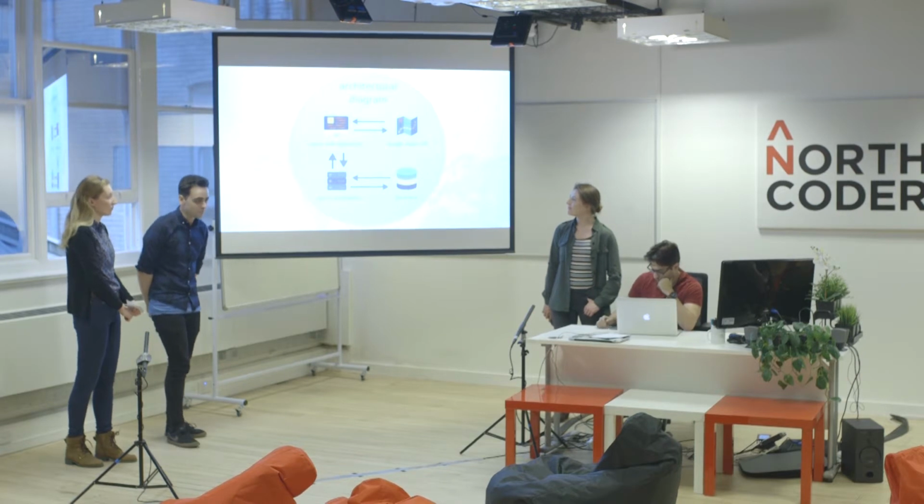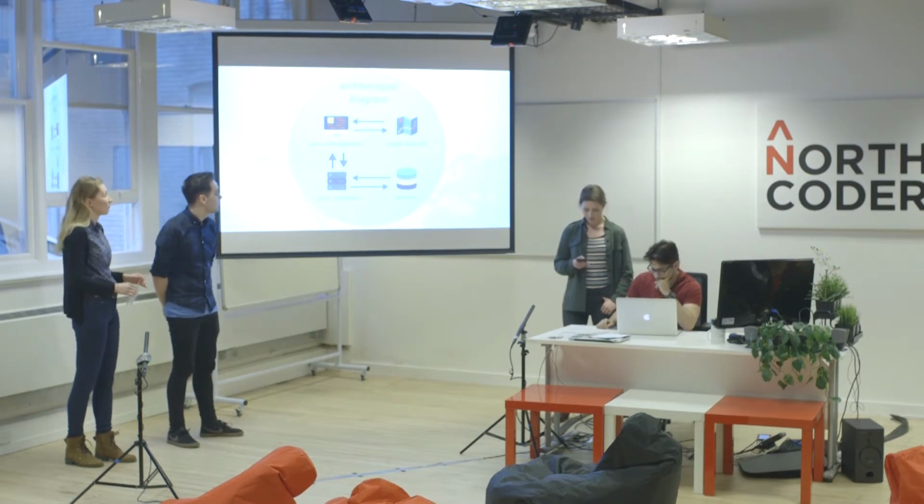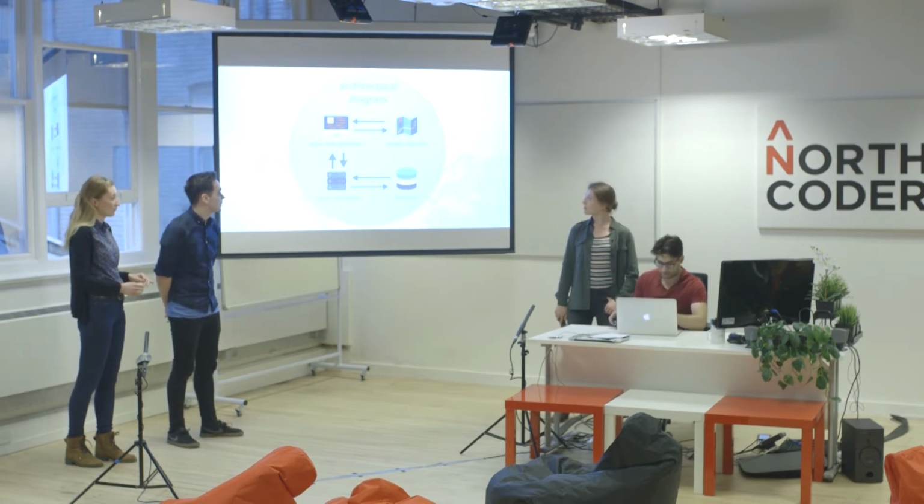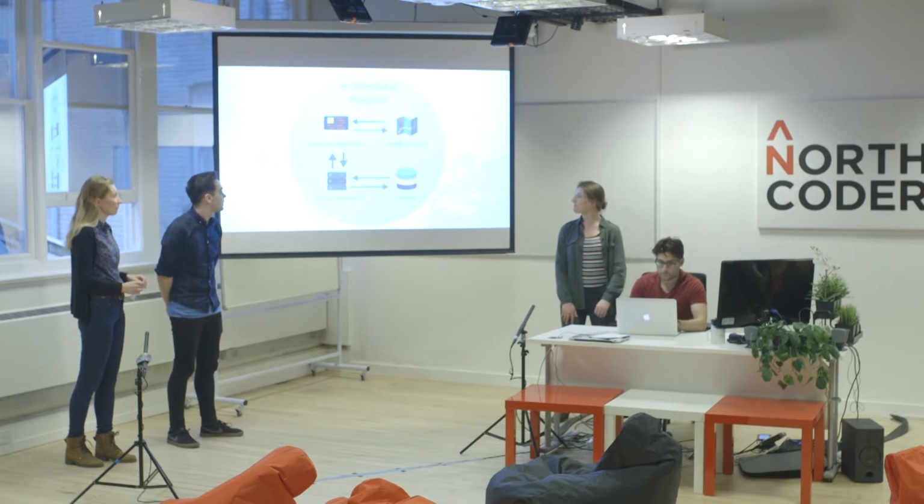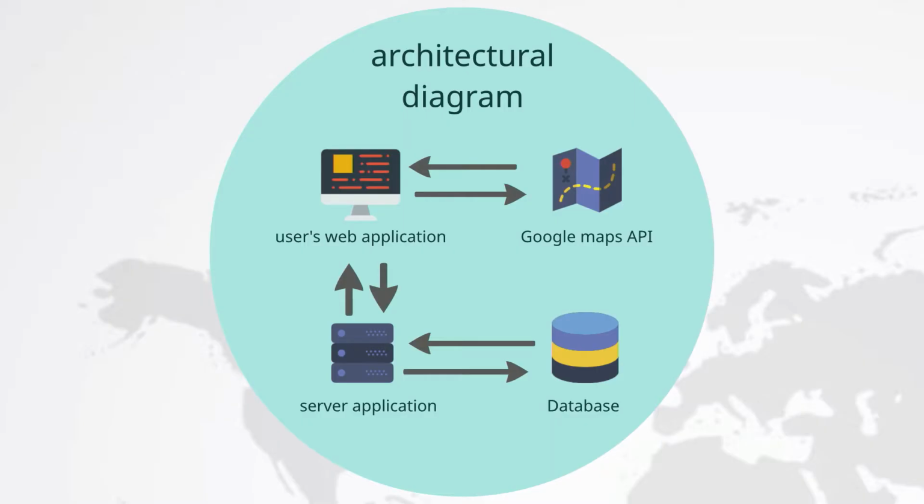The next thing is something simple, it just gives an overview of our application. So when the user accesses our web application and makes a query, it calls to the server application down here. Then the server application will interact with the database and send it back to the server application and into the user web application. If these are coordinates, for example, they will then be passed into the Google API and render the map completely.